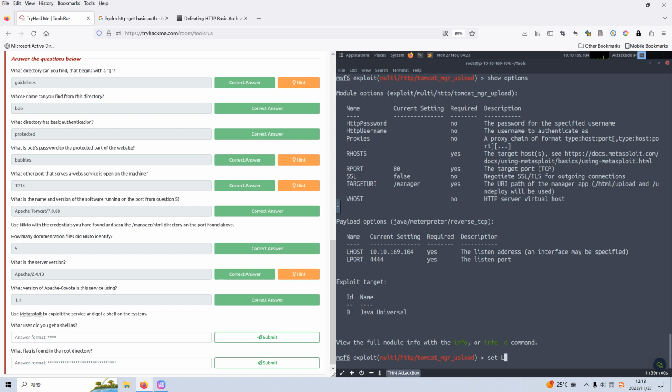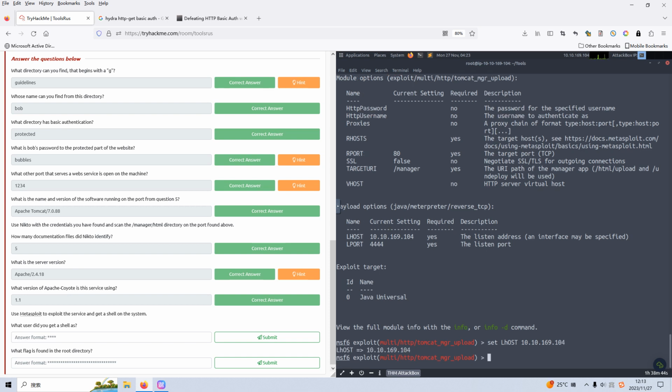Yeah, we can set the local host to our attack box. I need to confirm my IP address is correct. Yeah, it's correct. And set the local port number to 555.